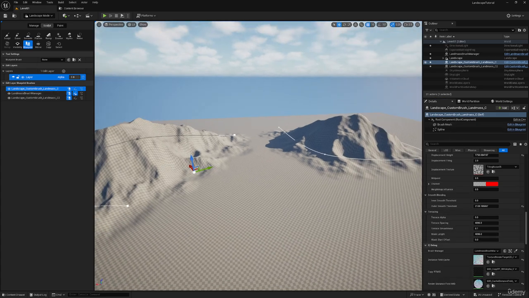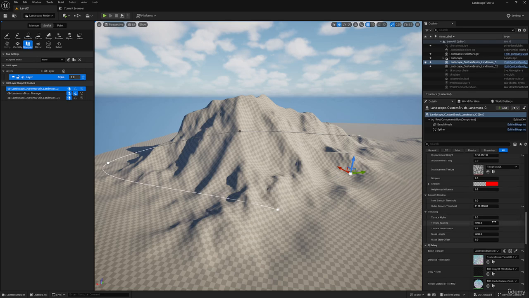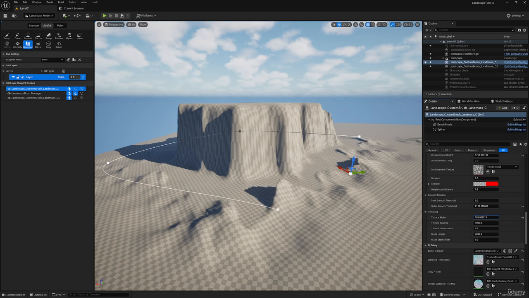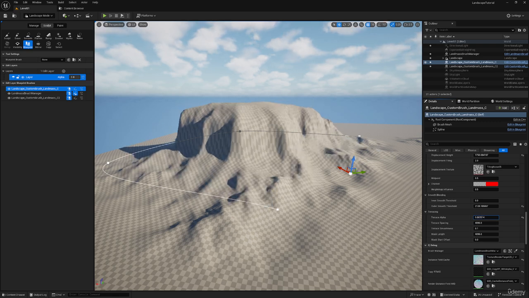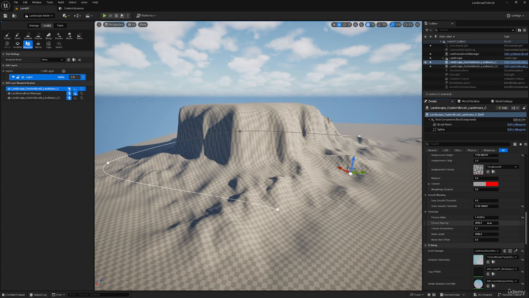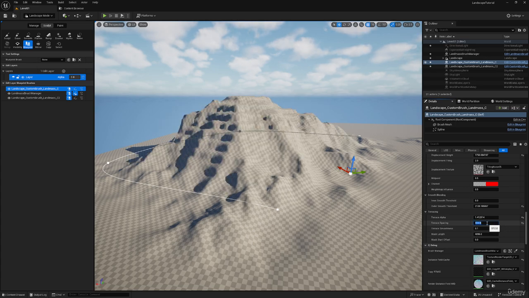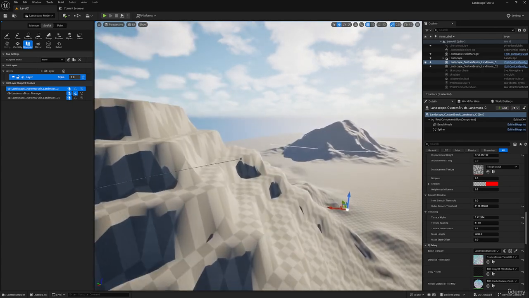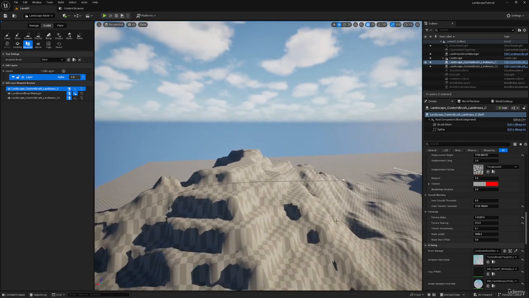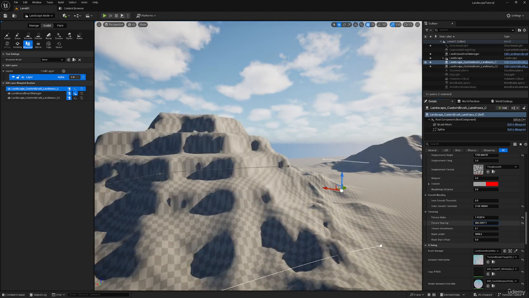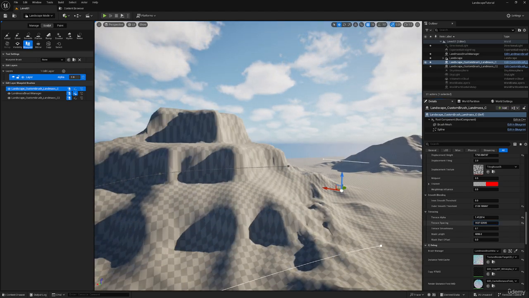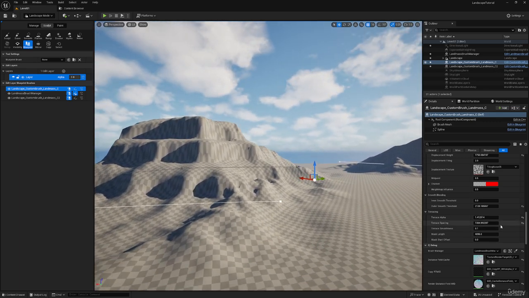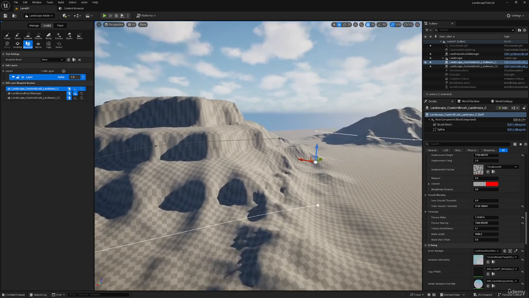And another thing that you can do is add the terracing. So if you go for the terrace alpha, let me show you what I mean. I can increase the size of this, the strength, and I can also change the spacing. For example, I can put like 512. So what will happen is, it's just the name that it's using, terracing. It's like just adding those steps like a staircase here. Some formations are like that. You may want to play with those. It's definitely something you can play with.